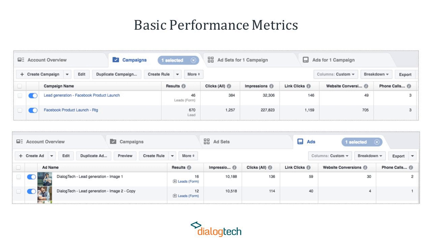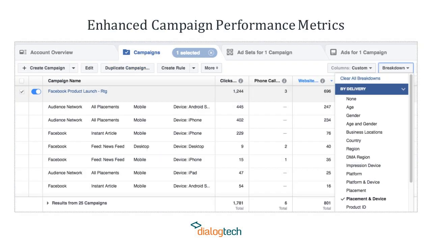But you can see all of these basic metrics at the different hierarchies of your campaigns. And it's really important just to start to get an understanding of how your metrics are performing at a campaign, at an ad set, and at an ad level. The next thing I would say is go a step further. Look at some of your enhanced campaign metrics, and not just at the campaign level, but also we'll go into the ad set and the ad as well. Whenever you select a specific campaign and you are looking at clicks, phone calls, website conversions, impressions, whatever metric you're specifically looking at, the beauty about Facebook Ads Manager is that's where you're actually running your Facebook and Instagram placement. So this is where you want to start to get some more enhanced metrics.